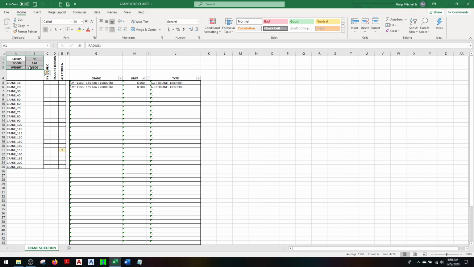the actual criteria, right? The radius from the center pin, the boom length, and then your heaviest pick, and then you would look up in the load charts for the various cranes to come up with what size crane you would most likely use given the criteria. So instead of manually looking up the tables constantly, I decided to make this little program to help figure that out a lot more quickly.